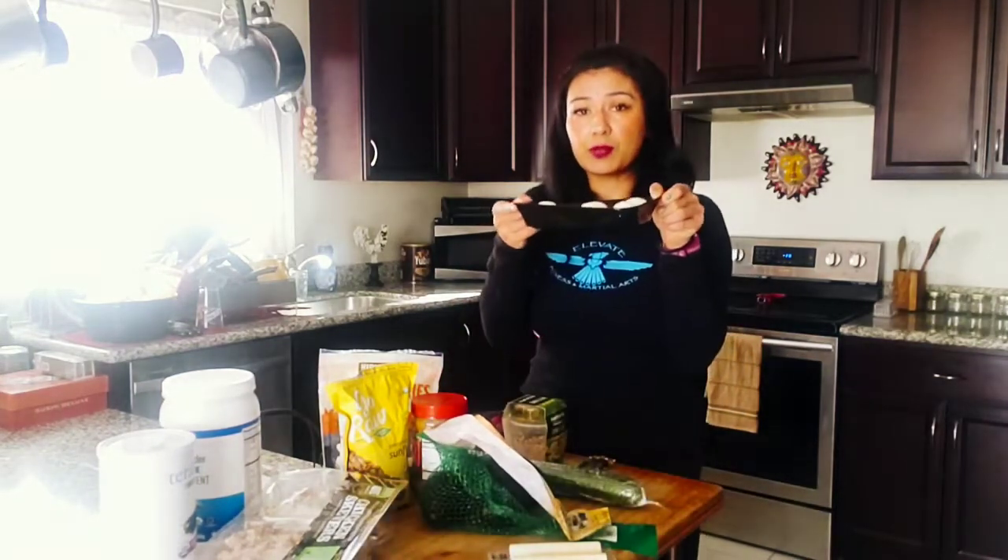We have stuff like Kind Bars — those are really good ones. Lara Bars are great, and Quest Bars are great too. Just make sure you have little varieties. But you want to plan this out: for lunch I'm having this, for dinner I'm having this, these are going to be my snacks — and that's all you have in your cooler. This way you're not overeating and binging on things you shouldn't be. You can use little baggies to store stuff, Tupperware, or meal prep containers — they're super easy.